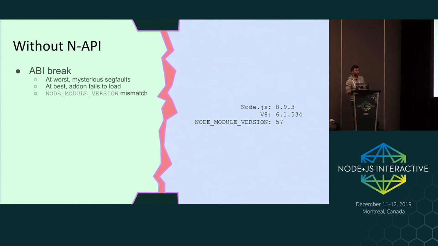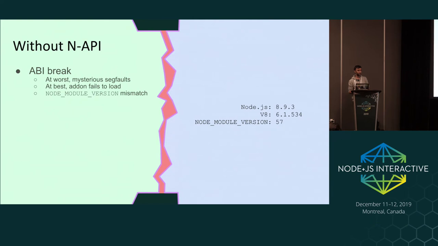So to avoid these mysterious sort of failures, we have node module version, right? Which is basically like, okay, look, I'm going to fail you because I can no longer trust that your ABI matches this one, even though it looks like it does. We know that the ABI has changed, therefore we're going to increment this node major version, or node module version, and then we will simply refuse to load one that was compiled with the lower one, right? So this was a conscious decision on the part of Node.js.